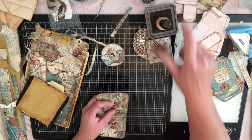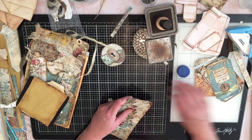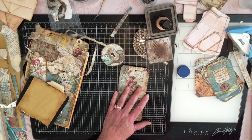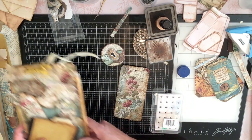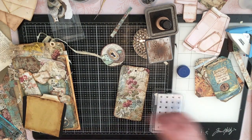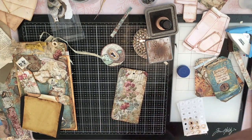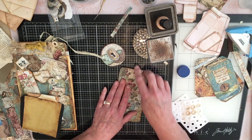This paper looks so naturally aged when you distress it. Okay, is it my imagination, or am I getting a new one of those out every time I need one? It seems like every time I need a hole reinforcer, I get a new one out. I guess they'll all go to the... here they are. It wasn't my imagination.